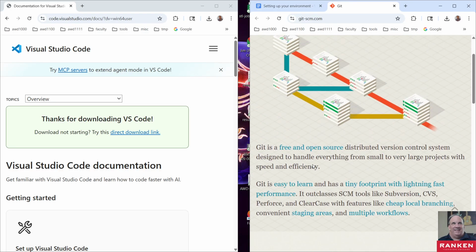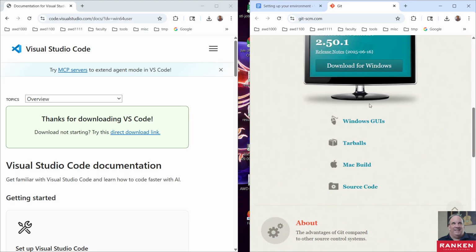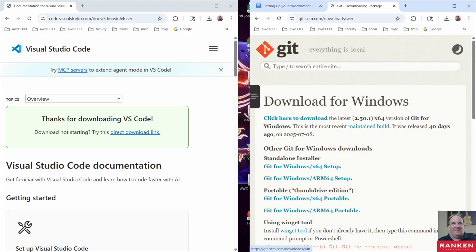Let me make sure that I didn't click the wrong thing here. Haven't done this in a little while. All right, download for Windows. Click here to download. And hopefully you've got an x64 version, not a 32. Most newer computers are always going to be x64. So click here to download.